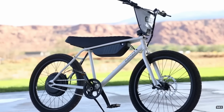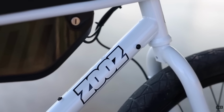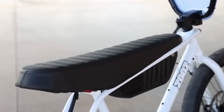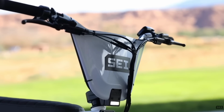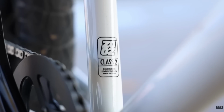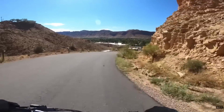Now, if you guys have watched some of my previous e-bike reviews, you will know that about a year ago I had the chance to review the Ultra Urban 1100 coming from ZOOZ, and I had a lot of good things to say about that bike. They're doing a lot of things differently than other e-bike companies out there, and it really gave me that nostalgia type of feel, kind of like a BMX bike that I rode as a kid.